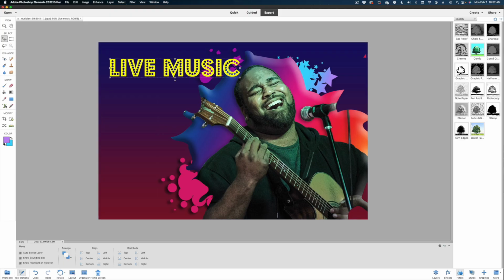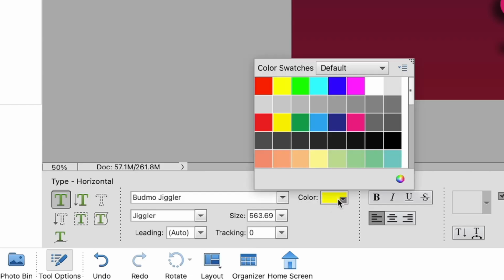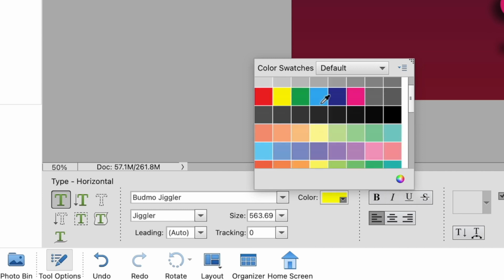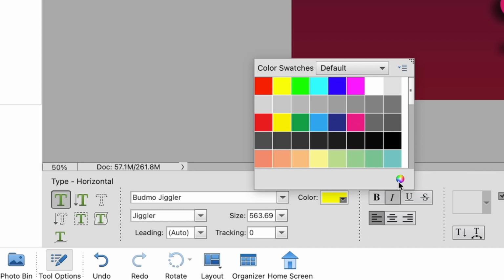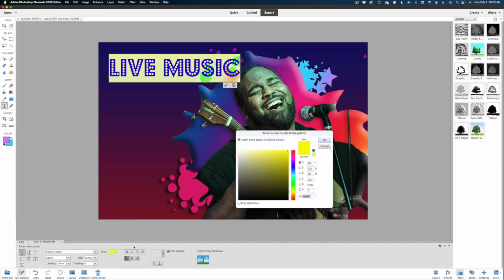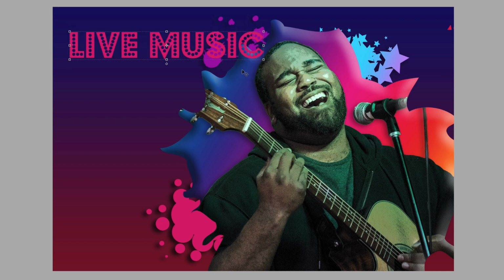And I want to change the color of this text, so I'm going to select the text tool again, use the cursor in my canvas to just highlight all that text, and then head down to the tool menu. We've got this color swatch here, and I've got a menu of colors that are pre-selected for me by Photoshop Elements, but if I want a particular color, I just hit this color wheel icon here. And then if I want to color pick from somewhere else in my project, like this pink for instance, I just hover my cursor over that area in the project. You see I've got this eyedropper color picker icon right now. I'm going to select that pink and I'm going to hit OK. And now you can see it's pink.